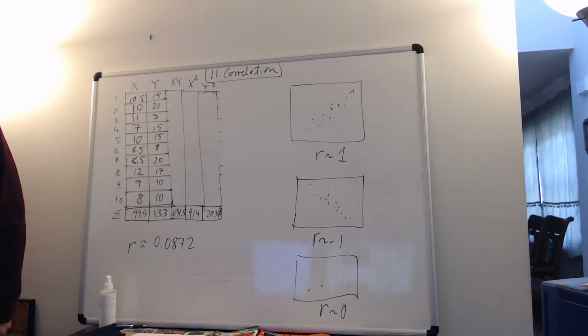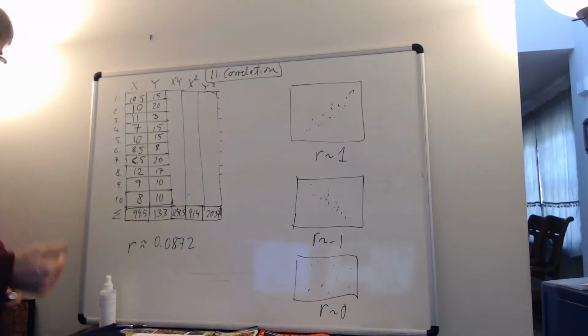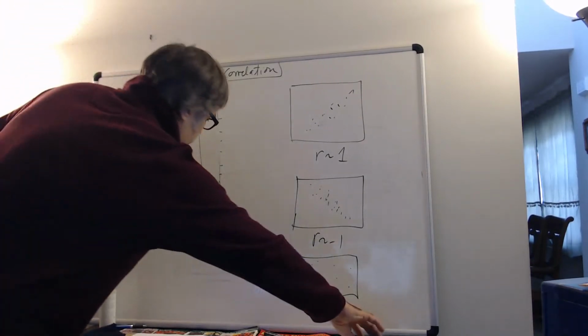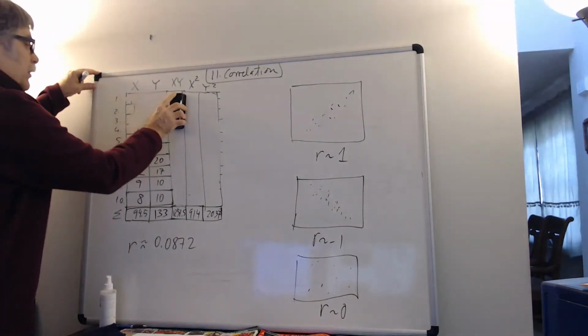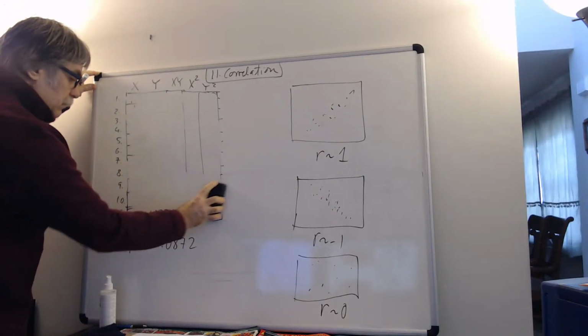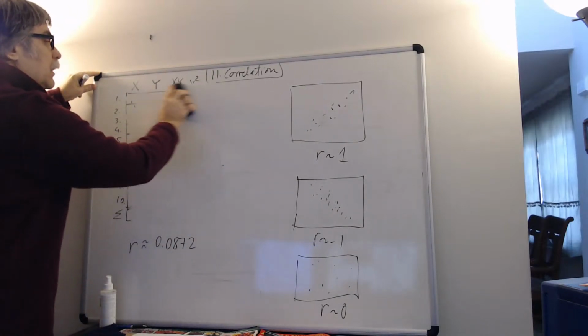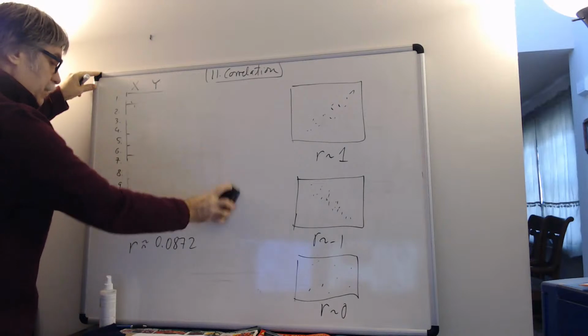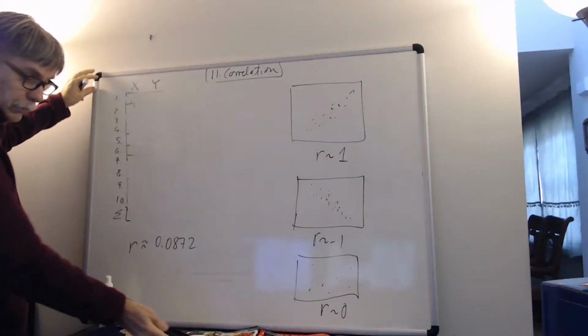I calculate the R in that particular sample, and I come up with a negative R, as in negative correlation. So let me write the data down, just the data without the whole calculation. But the whole calculation is in the lecture. And of course, I want you to read the lecture.